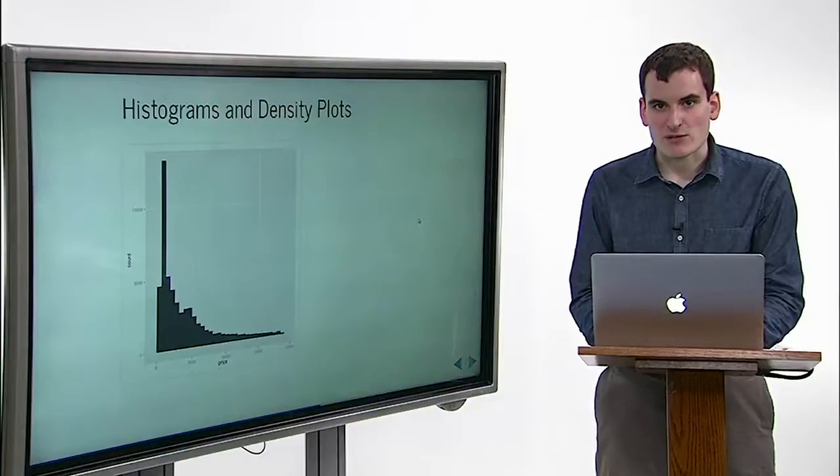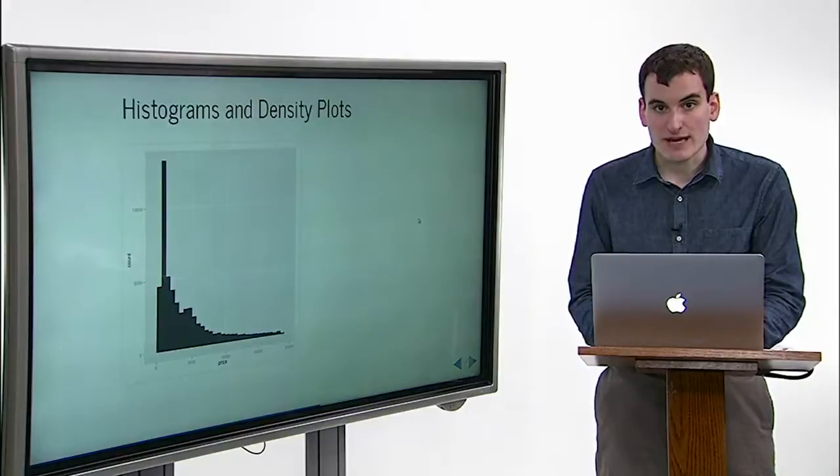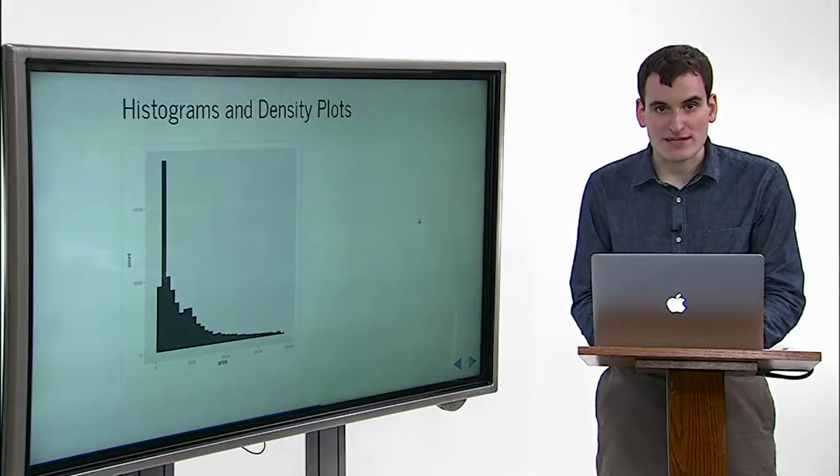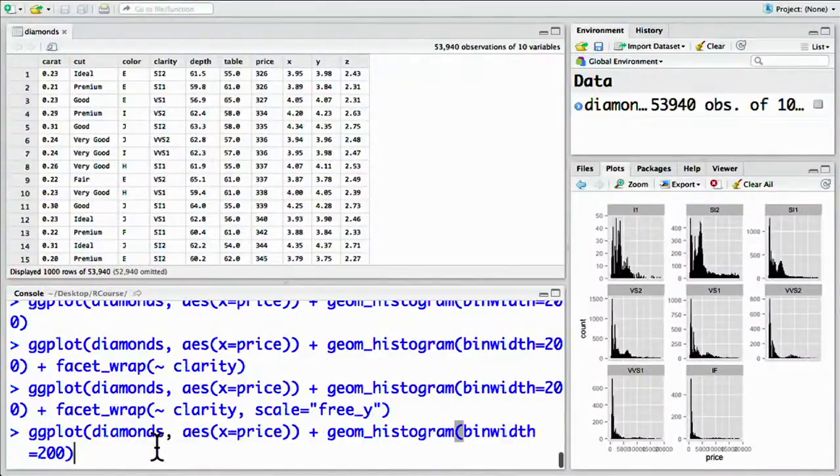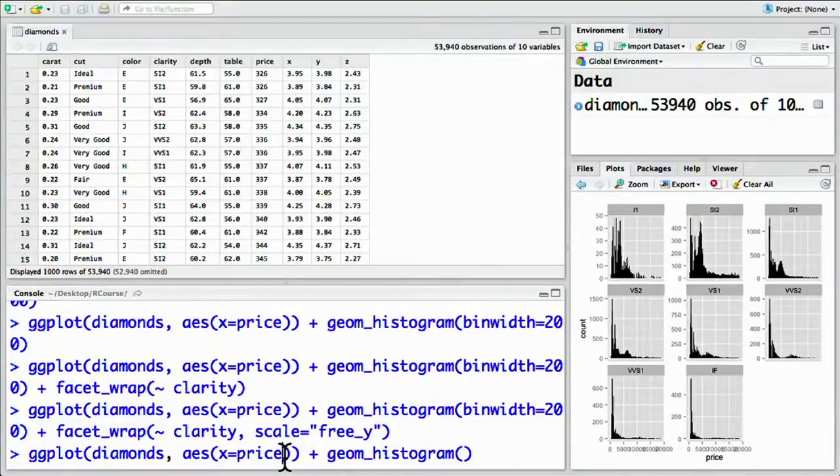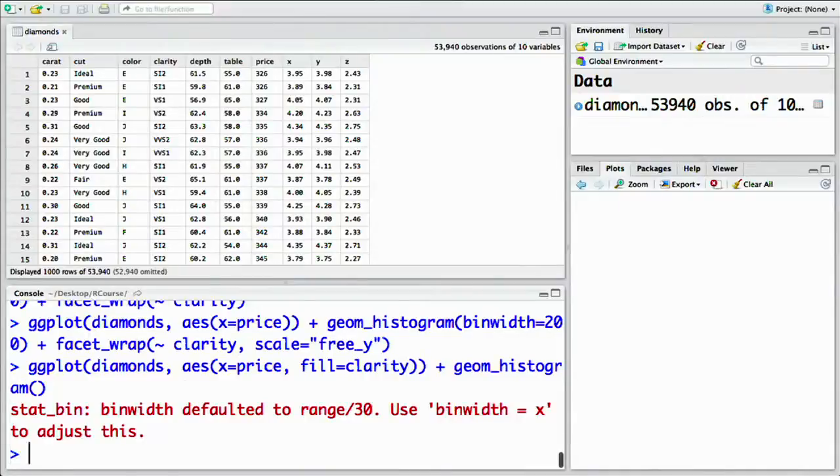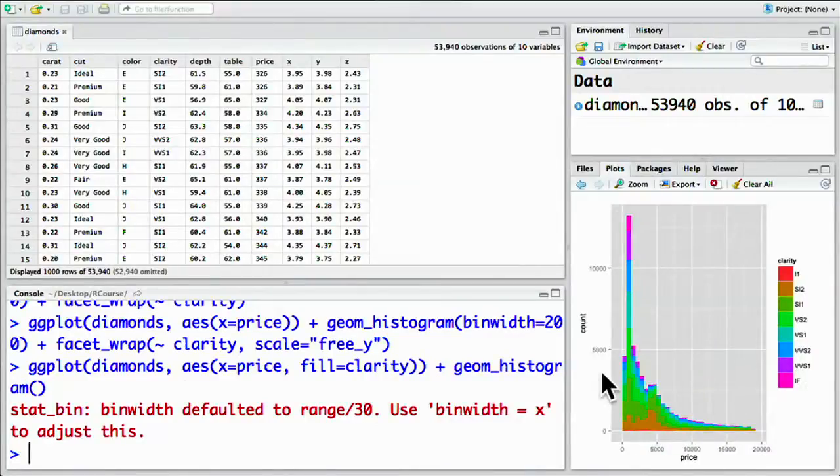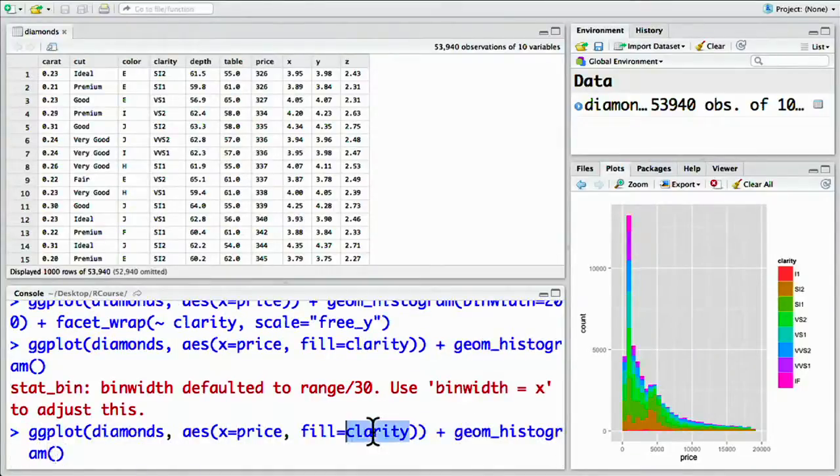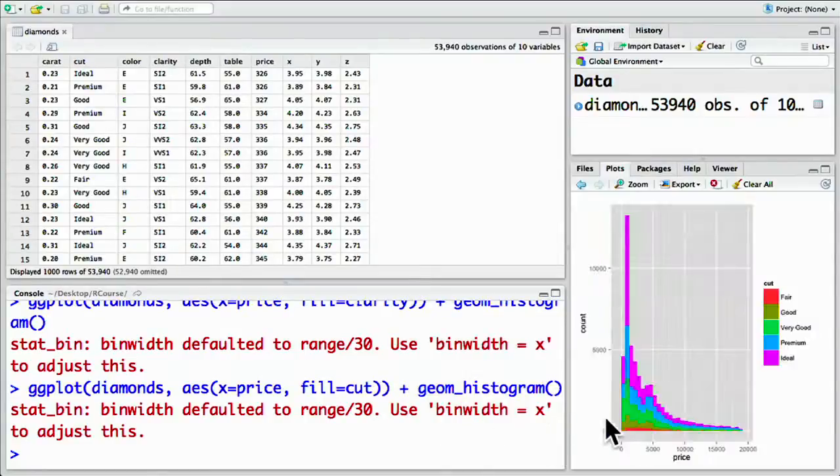Let's say you want to add another attribute to this histogram to see its effect on the density. For example, to make a stacked histogram based on the clarity attribute, try adding the fill aesthetic. So after x equals price, we'll add fill equals clarity. This creates a stacked histogram where each color represents the distribution of a different clarity attribute. You could set any other attribute to this as well, for example the cut. See how the distribution is composed within each of those variables.